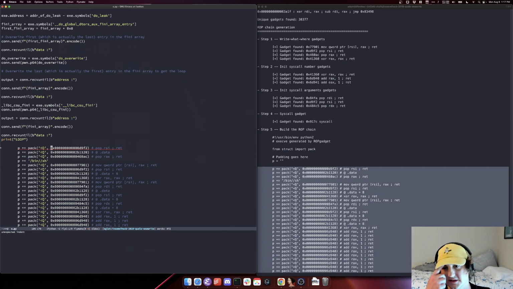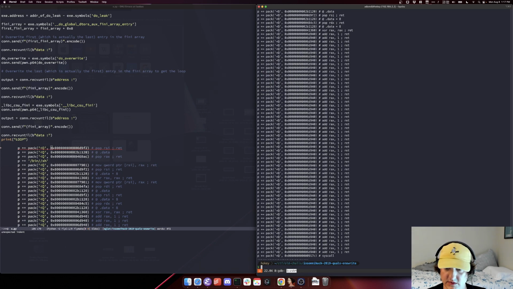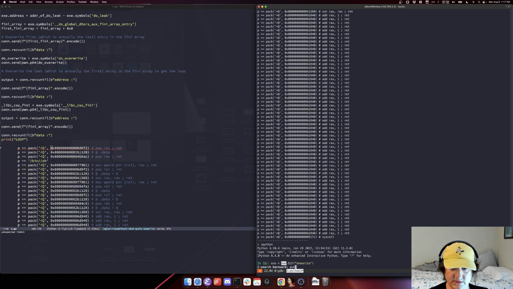And so what I'm going to use is an Emacs macro to basically change all of this, because we need to use the base of our address. To figure out how to do that, let's pop over here. Did I have IPython going? Nope. Pwn.